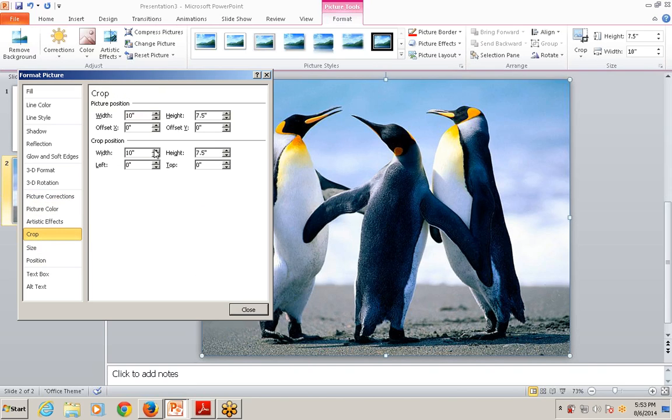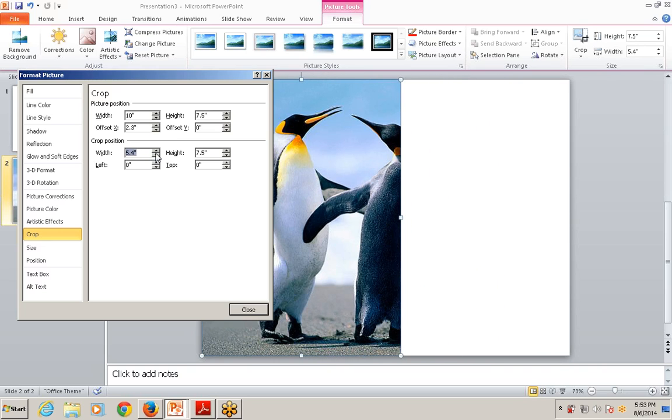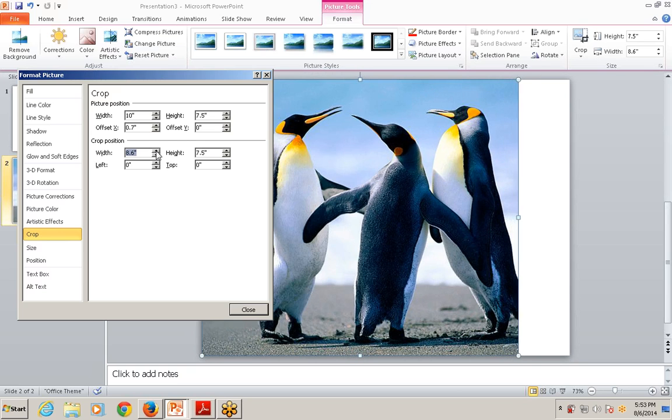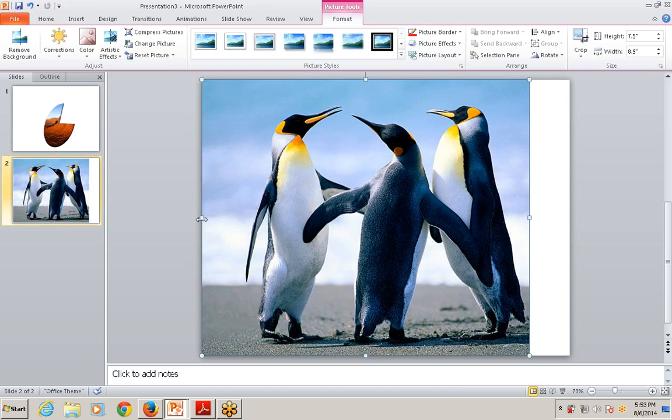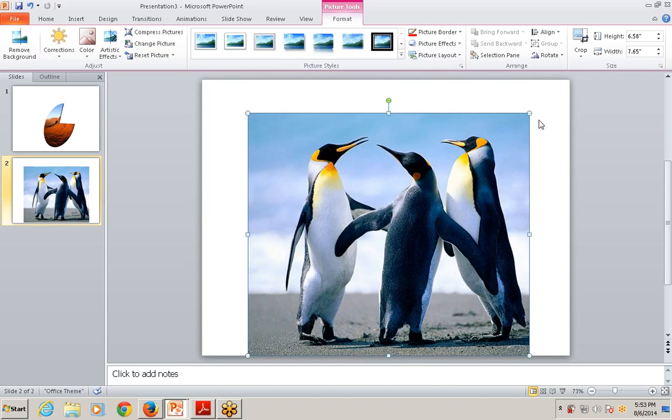This is how we can adjust the width or the height. This is how we can increase or decrease the width. We can use either the mouse or the crop button to crop the picture.